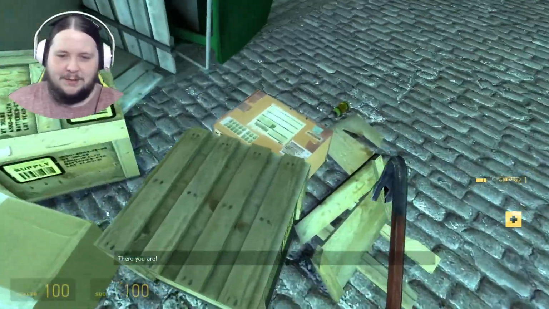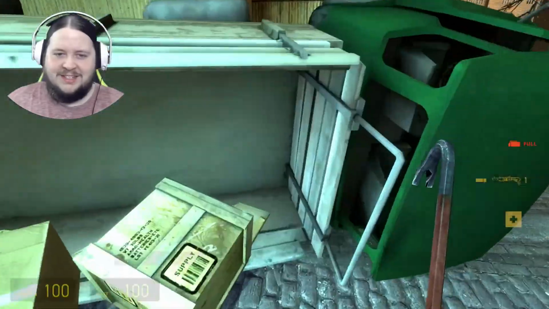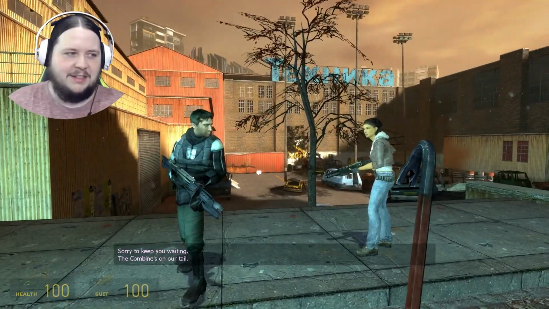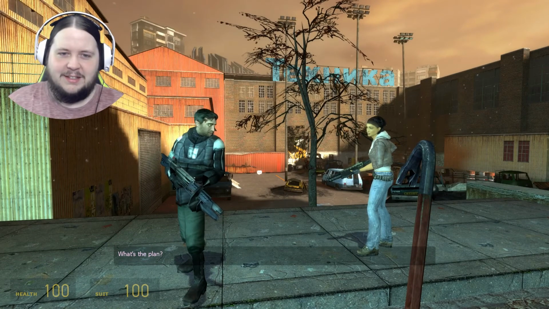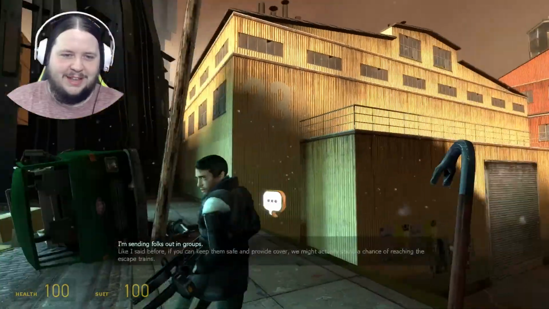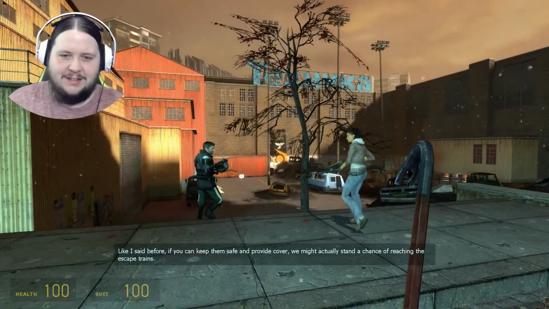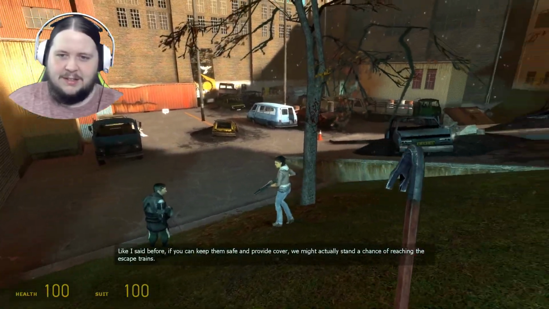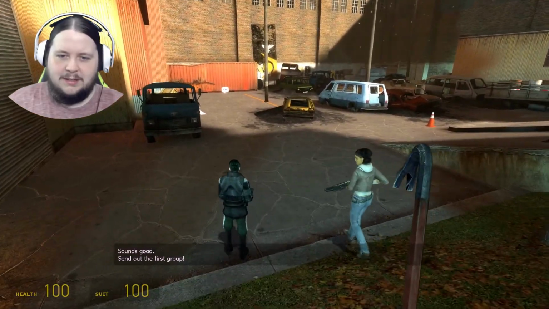There you are. I wondered if you were gonna make it in time. Sorry to keep you waiting. The Combine's on our tail. What's the plan? I'm sending folks out in groups. If you can keep them safe and provide cover, we might actually stand a chance of reaching the escape trains. Sounds good. Send out the first group.